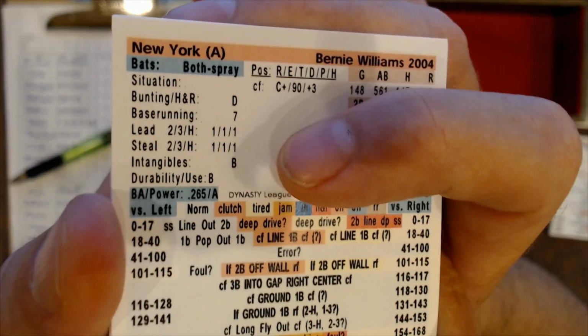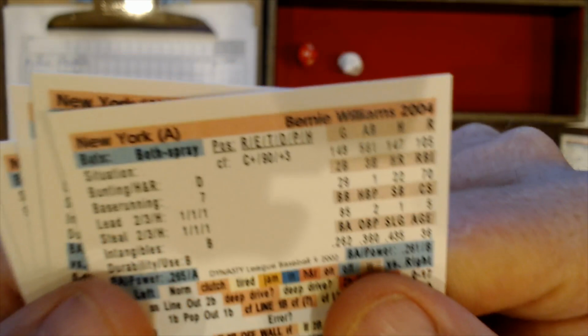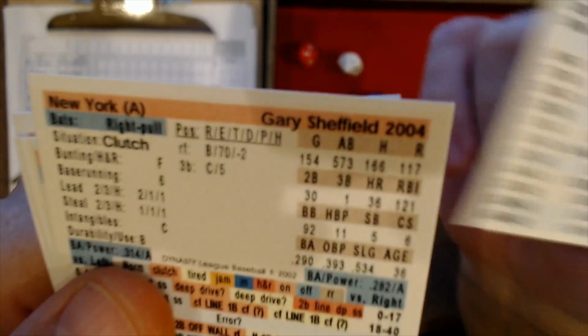So you're going to have Bernie Williams for the New York Yankees. They're across the river and through the woods to see grandma's house over in New York, Flushing Meadows, Shea Stadium. I'm not sure, it's Shea Stadium anyways. So the Yankees are on the road. Bernie Williams is going to be your center fielder. And of course, you got Derek Jeter, he's your shortstop. You got Gary Sheffield, he is your right fielder.